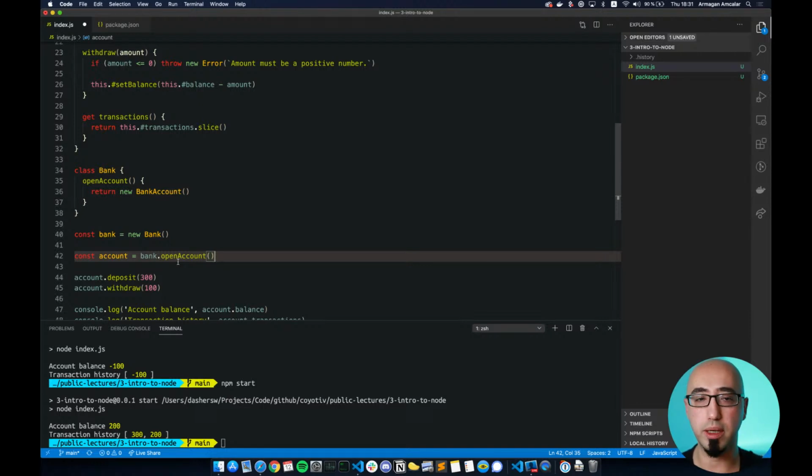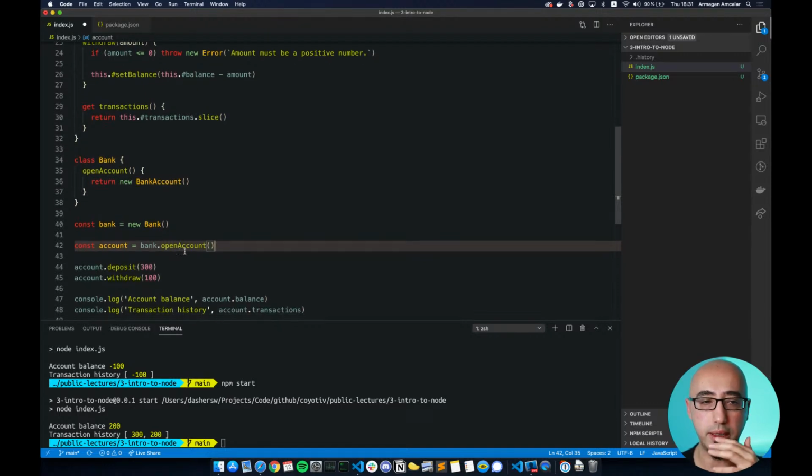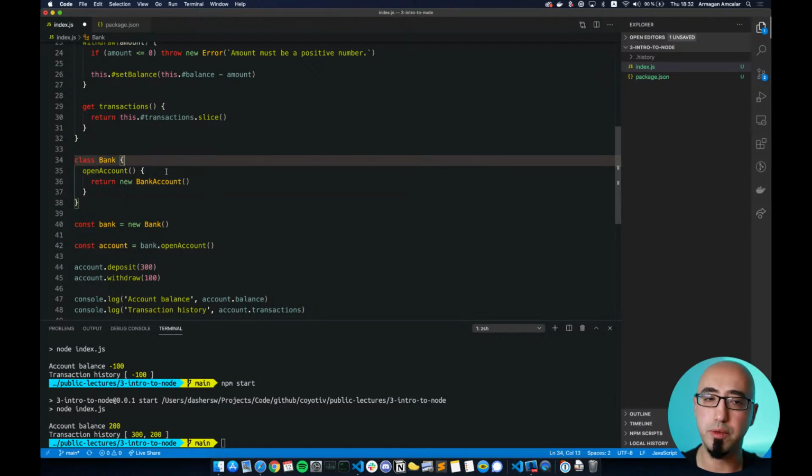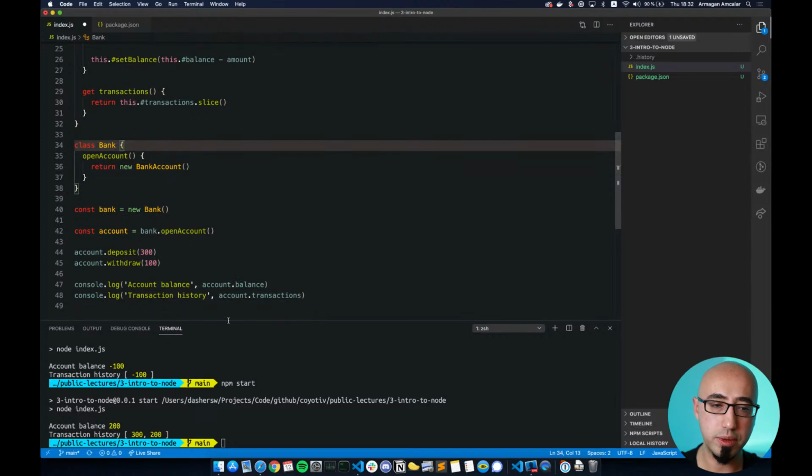Now this seems more likely as a scenario in object-oriented programming as well. I guess you have a bank and then the bank opens an account for you, which sounds reasonable. I think it's a good idea. But okay. Now, obviously I also want this bank to keep a tab on the existing accounts, right? There should be a way for the bank to keep track of the accounts that it creates. Let's first see if this is working. It is still working. Great.